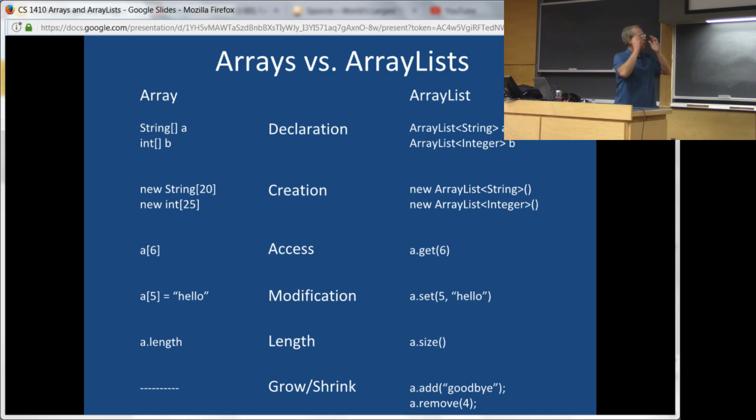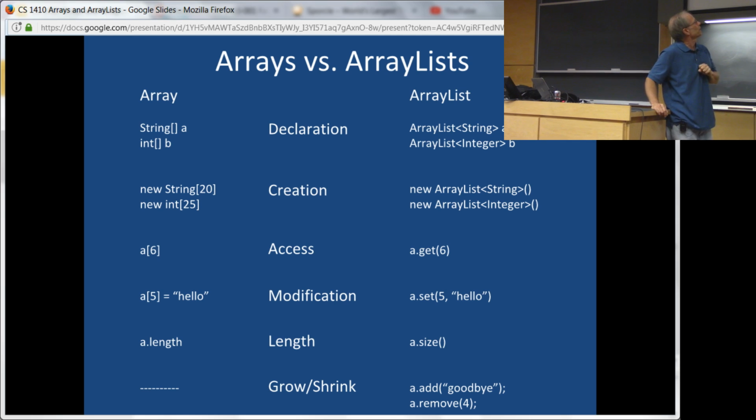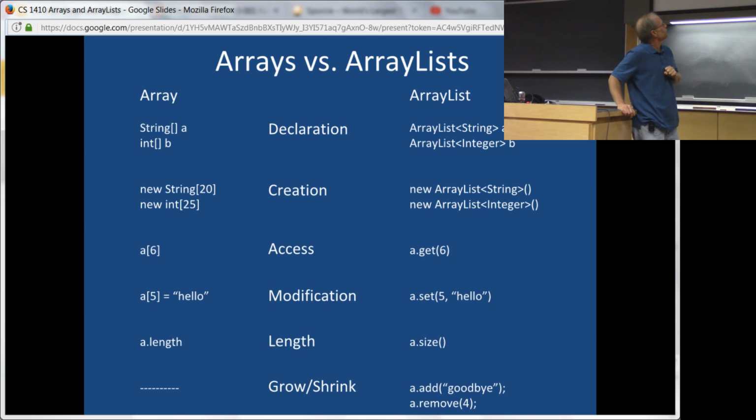On the left, we see how to do things with arrays. And then on the right, we see how to do things with array lists. So you know how to declare arrays. That's how you declare an array list. You have to use angle brackets to say what type of thing is in the list. The first thing says we've got an array list of strings. The second thing says we have an array list of integers. Now I'll explain why it's spelled that way instead of int in a second. Then you see how to create a new array list. You just say new array list of strings, calling the constructor with no parameters.